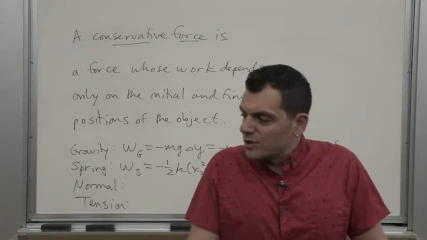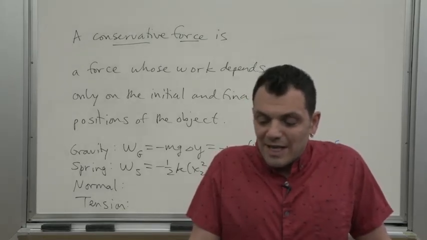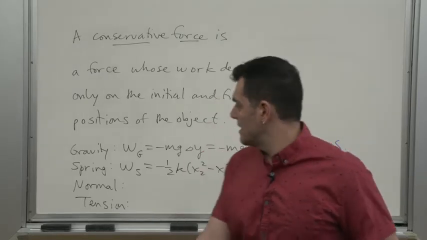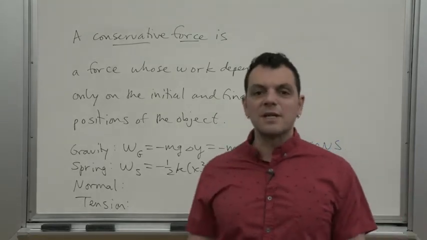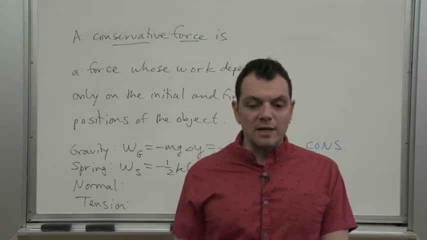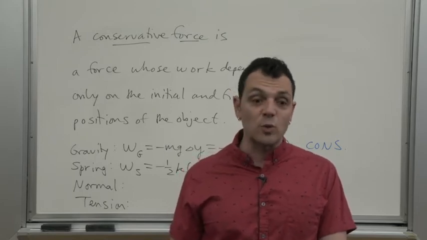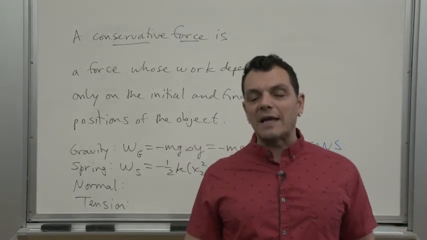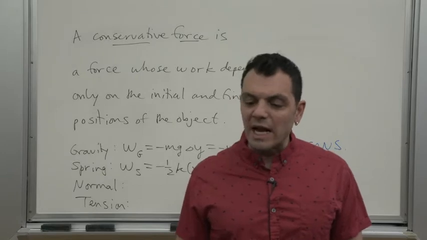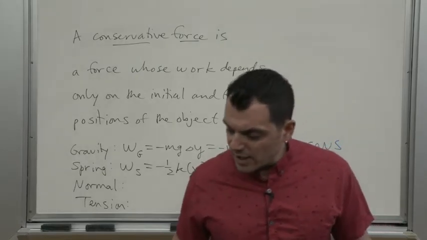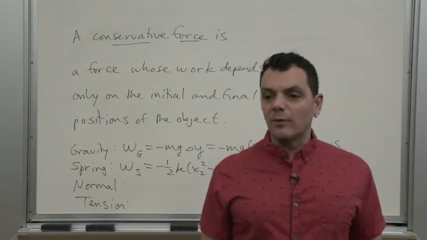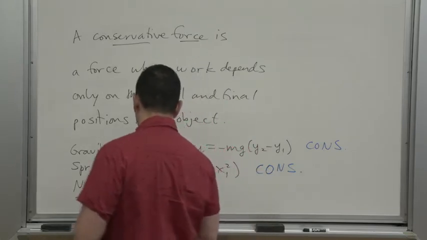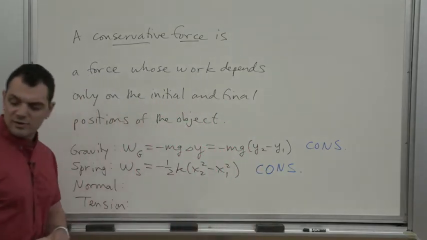And it's a little bit difficult to explain, except for the fact that plain and simply you can come up with an example. It's a little bit contrived, a little bit weird, where normal force does work on an object, bringing it from one location to the other, but that work is what we call path dependent, meaning that it depends on how we get from point A to point B. If we go in a straight line or if we go in a squiggly line, we're going to get different values. So plain and simply, normal and tension are non-conservative forces.